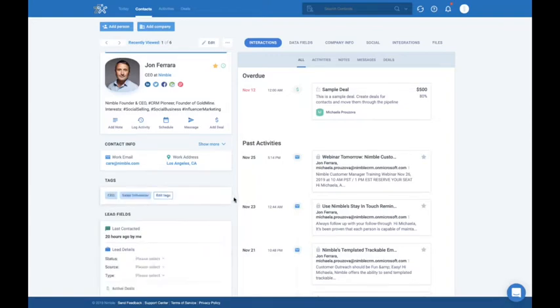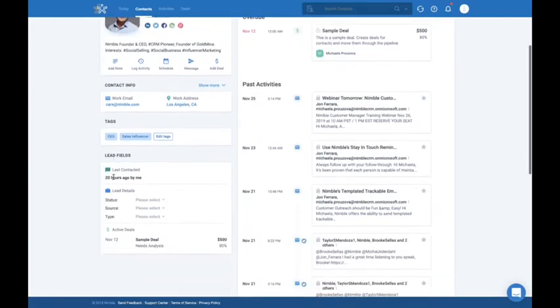Tags are the easiest way to organize your contacts, because then you can simply click on them and you'll be taken to a list of all the people that you tagged with this tag. You can share the URL with anybody on your team, or you can just tell them what the tag is, and then they can use the list of people to reach out to them.